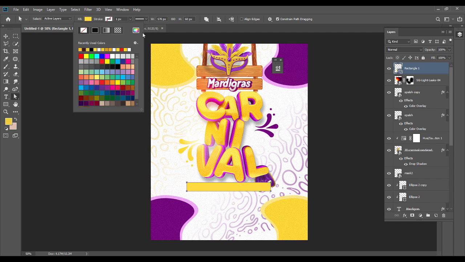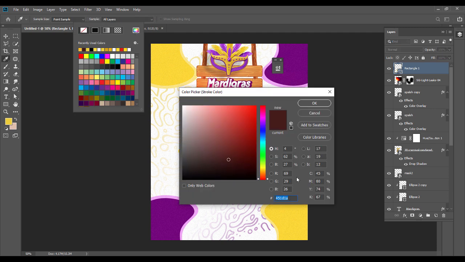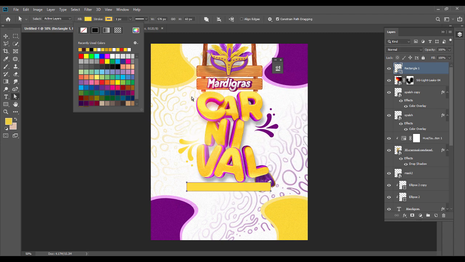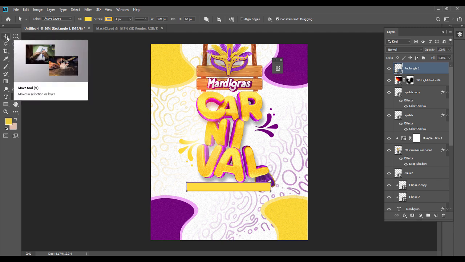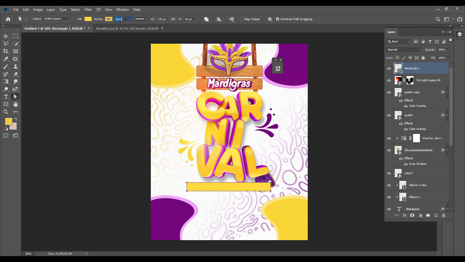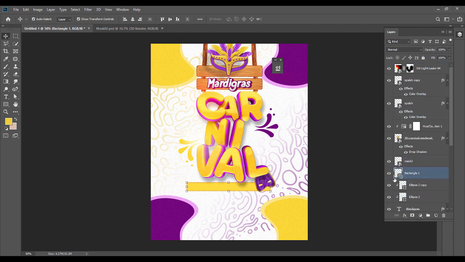So you add stroke to this. Let's add stroke, which is FFC22E. So the stroke color is different, so you increase the size to 4. Let's make it 5. So this is fine. Then you bring it behind that mask, this particular mask, bring it behind it.